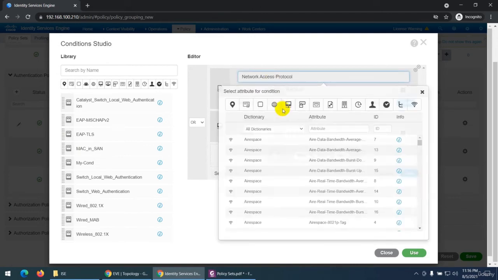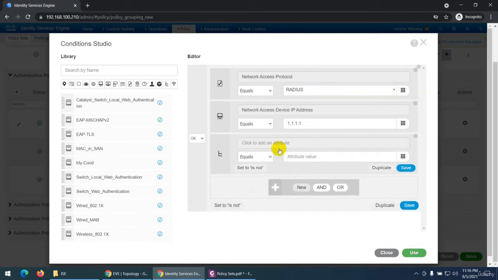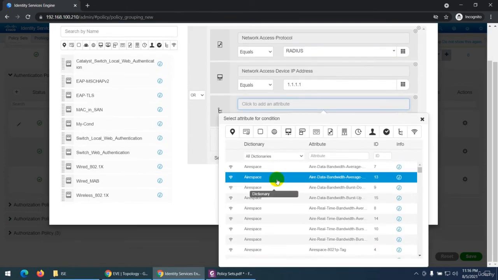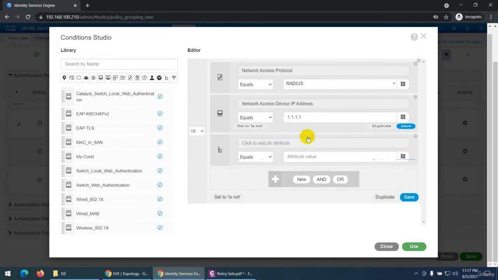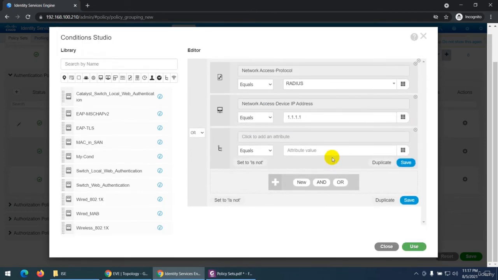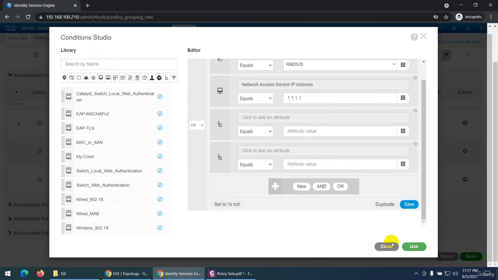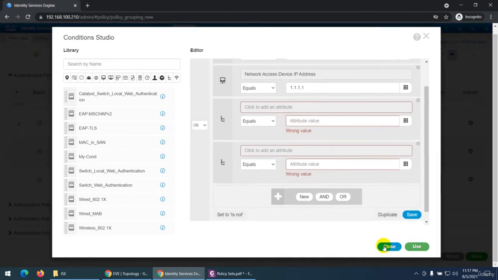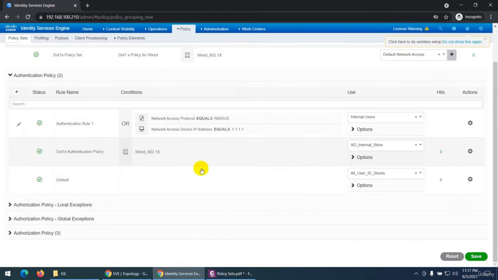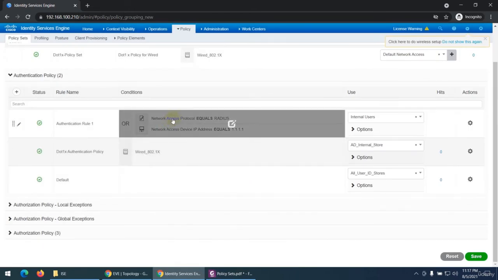And here, when you click here, sorry, you can put the attributes. Click add attribute, and it will open a new window, a lot of attributes where you can put your conditions for authentication or authorization. And duplicate, to duplicate this one, it will duplicate the same thing. And close, to close this one, not to use, and use means to use this one, but it requires a value. So I will say close and click OK. So it will not save the detail.